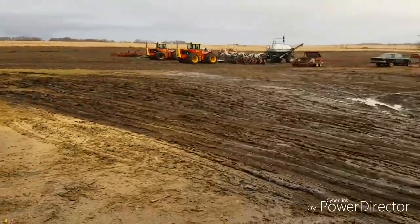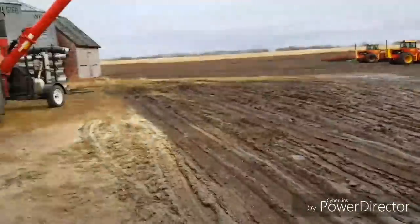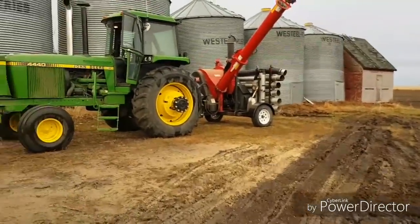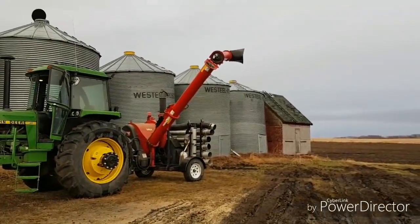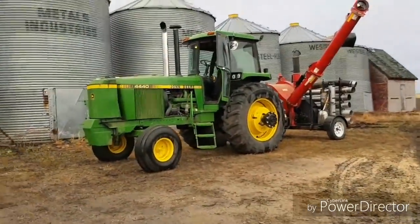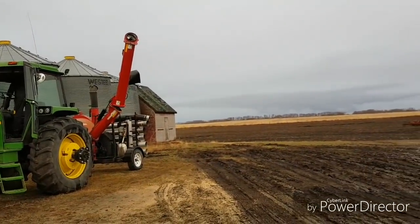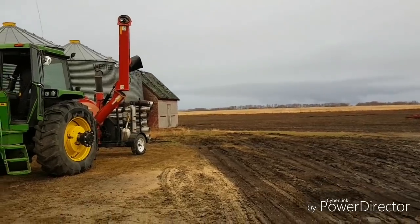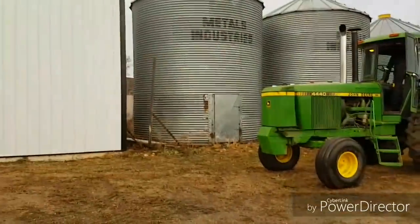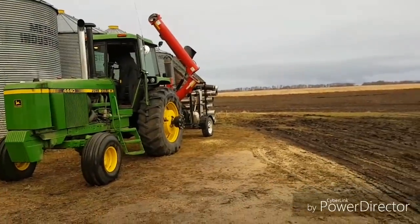Anyway, that's him loaded up, and he was struggling quite a bit trying to back up the hill. He was really struggling to figure out what needed to get done, and finally I told him, just get her underneath there, drive straight, because he was trying to back up and kept getting stuck. He has one of those fancy bumpers on the front of his truck that has no tow hook, so you can't even pull on the truck to help him out.